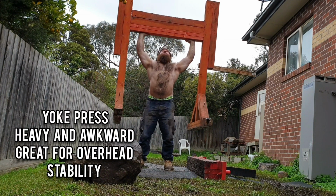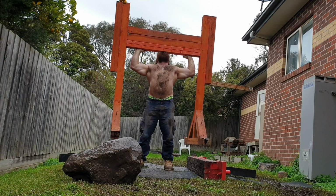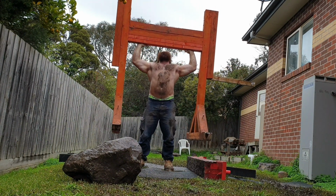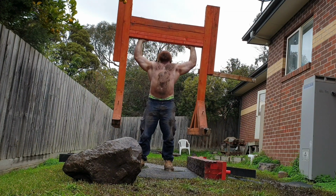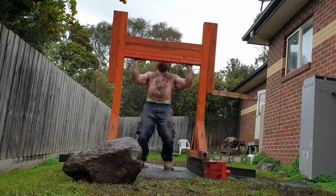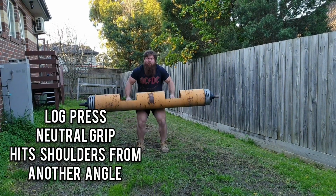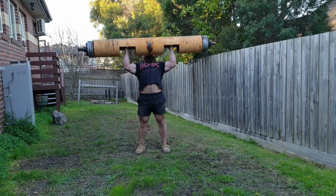It just leads to injury and it takes away from my other lifts, especially squats, because my lower back's then fatigued. Again, yoke press, awkward load overhead, but I only bring it down to my chin. I'm eliminating all spinal extension, and I'm just focusing on pressing overhead. And I learn how to hold tension in my upper back extremely well, which then carries across to the bench press.